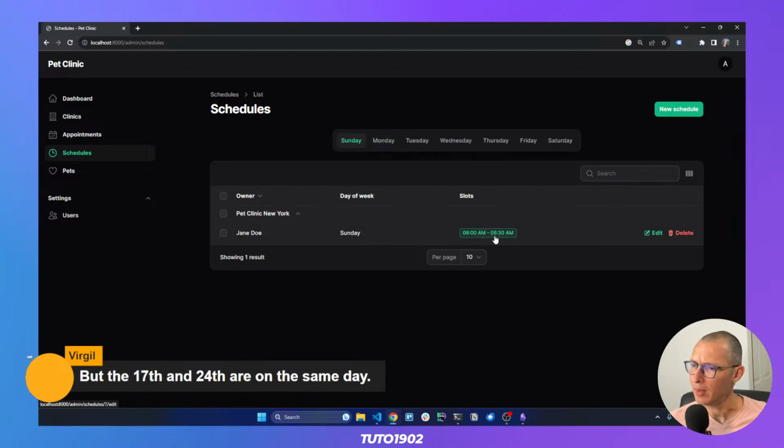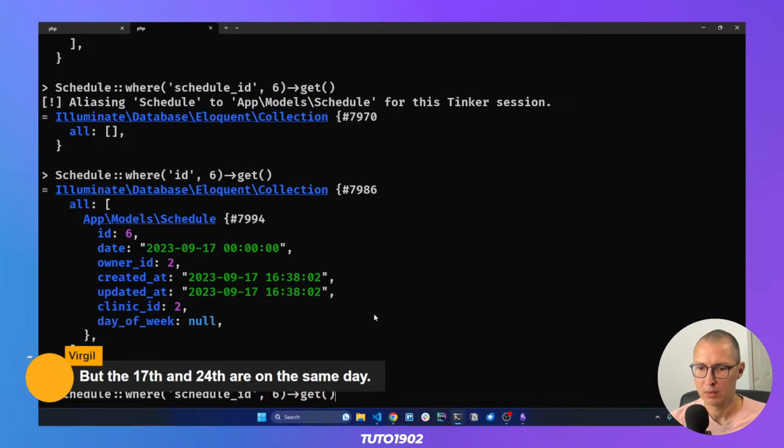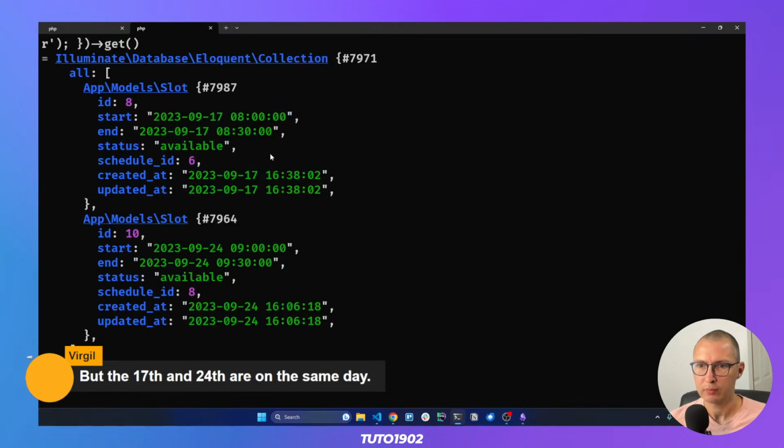Well, that was 8 a.m., 8:30. I think this is the same. If I go back, so yeah, I was getting confused because yes, they are both on the same day, but the one that has the day of the week as null had the same start and end date as Jane. So I thought that maybe I was showing the record for both doctors, but no, I was showing slots for just one doctor, but one of them had a day of the week null on the schedule record. So that's the problem.